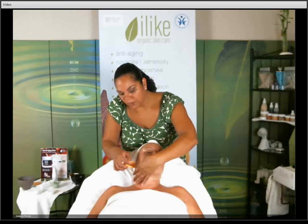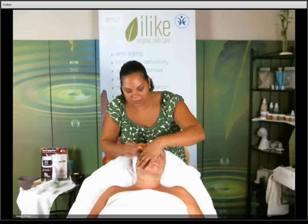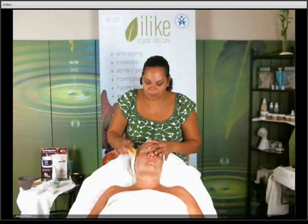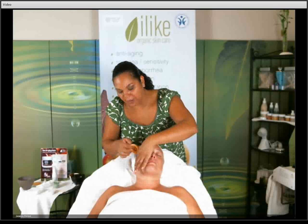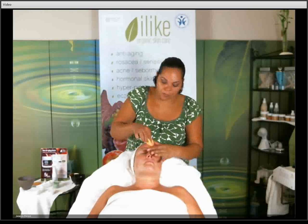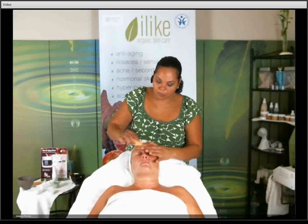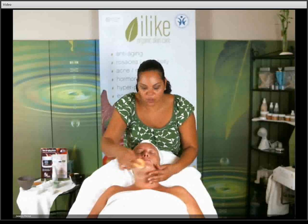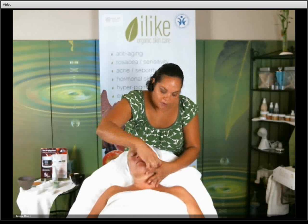Begin removing it until the product is completely gone. Make sure the client lays there with their eyes remaining closed so that the product doesn't fall into the eyes. Going back down to the chin. And completing the gommage on the other side of the face.